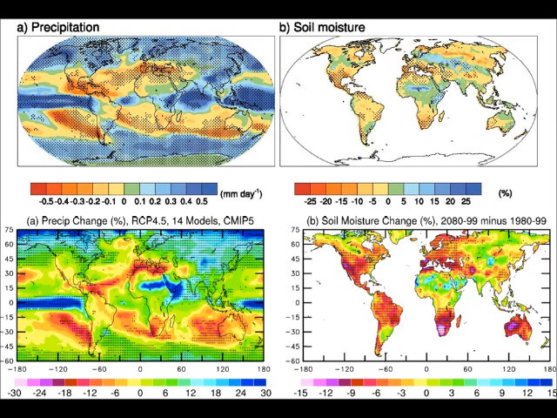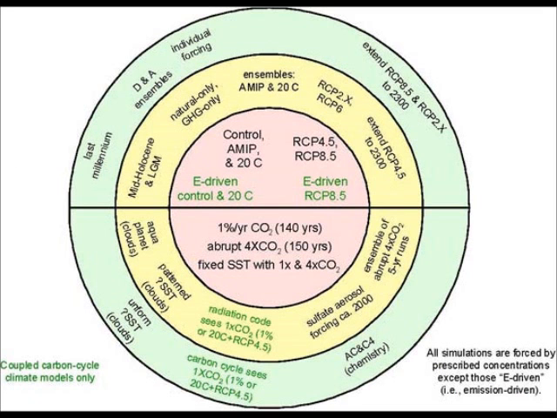Currently, the most powerful suite of models is the Coupled Model Intercomparison Project Phase 5, or CMIP-5 Ensemble. CMIP-5 was established by the Intergovernmental Panel on Climate Change in 2008 and has no less than 30 different models attempting to model potential changes to the Earth's global climate system out until 2100.